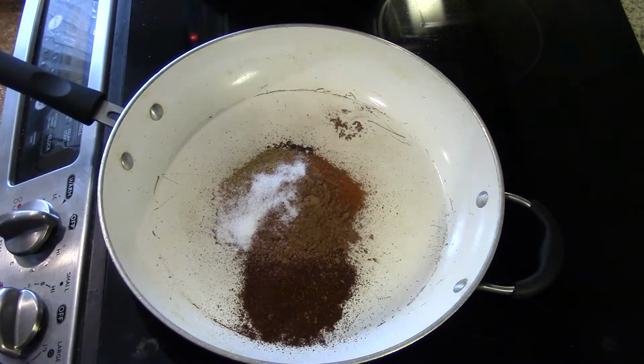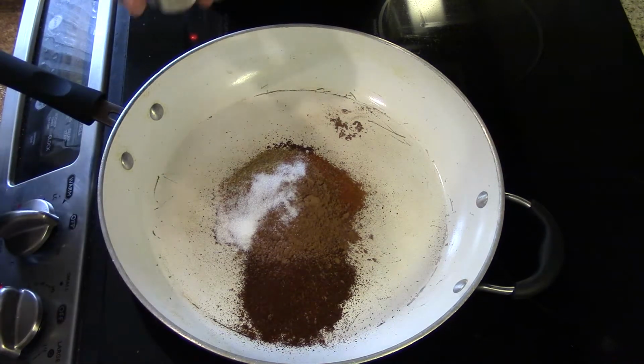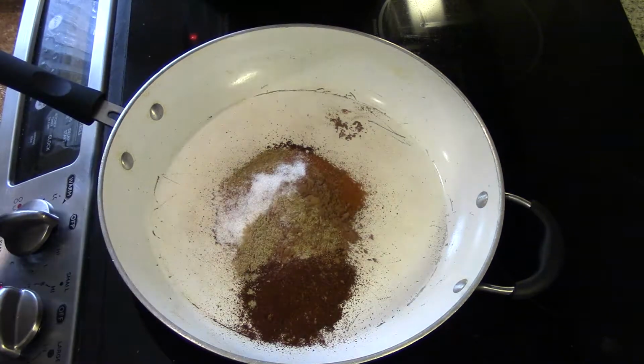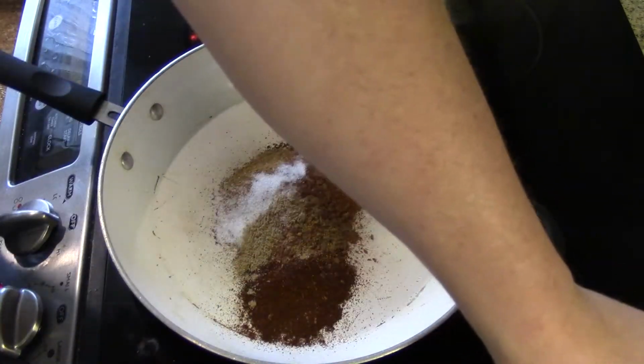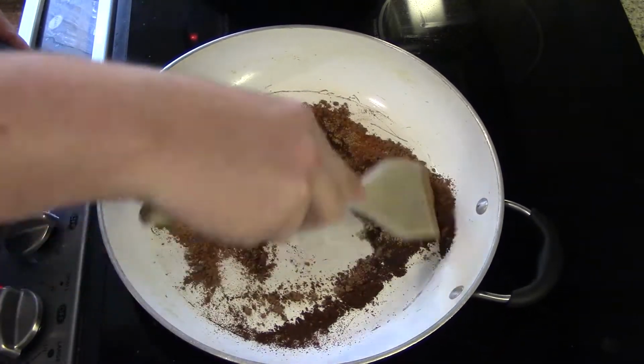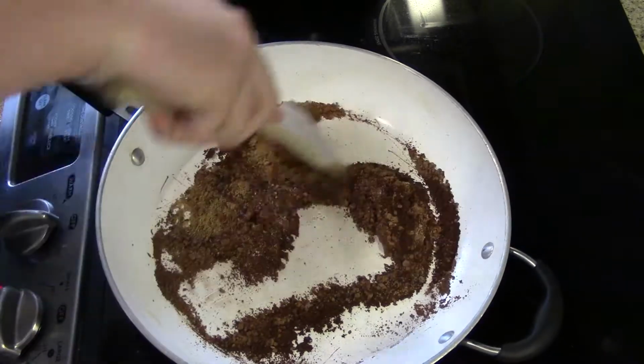And we're just going to give that a stir on medium high, and we're going to let this toast for 2 to 3 minutes. This is really going to bring out the flavor, the aroma of the spices, and it's just going to make the dish that much better, that much more elevated.